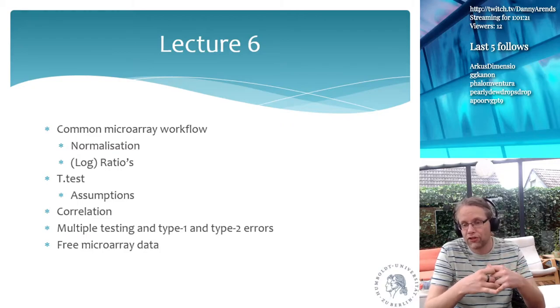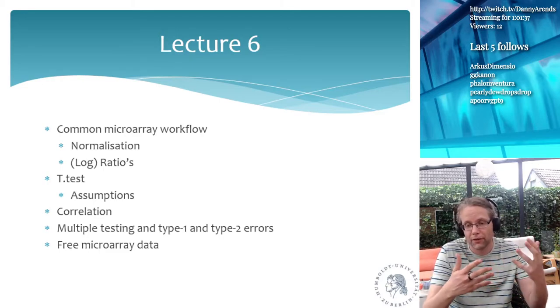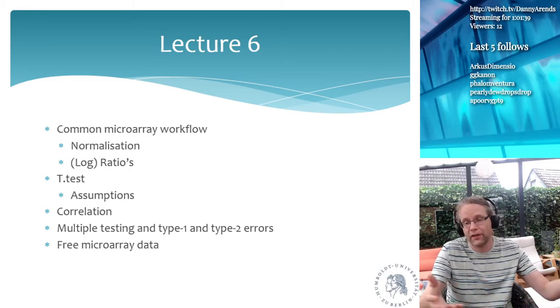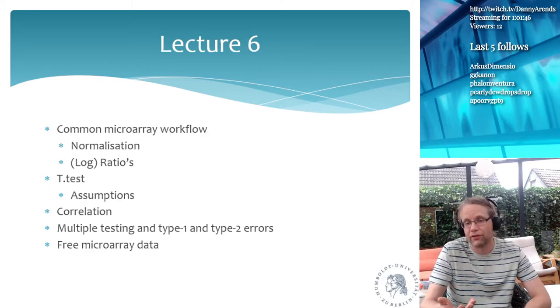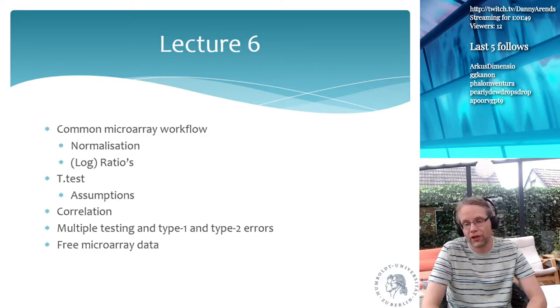We talked about multiple testing. Because we always want to be certain about the things that we say in statistics, or at least we want to be 95% certain, we need to compensate for this fact when we do hundreds or tens of thousands of tests, as is common in microarrays. With a microarray, you measure 20,000 genes in a genome. So when we do a standard t-test, we would have many false positives if we would not correct for multiple testing. So we talked about type one errors, where you say that something is different.